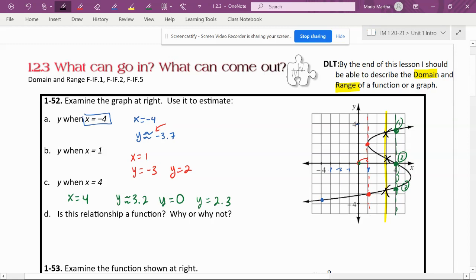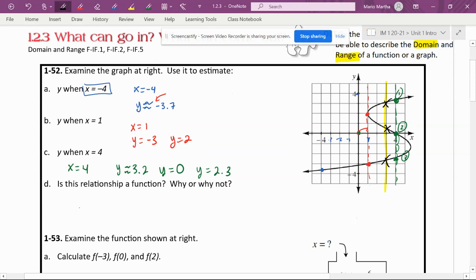So that would be like pushing one button for the soda and then getting 3 different results back. So it's not consistent, and you don't know where it's going to go. Let's say you picked a certain flavor and then you get a different one. Then you maybe get the same flavor, and then it doesn't happen. So it just goes random, and you don't know where it's going to end up. So in this case, we can say that this relationship is not a function.